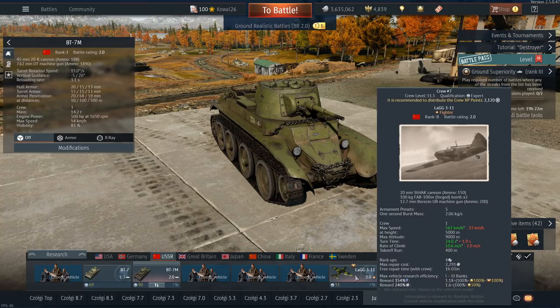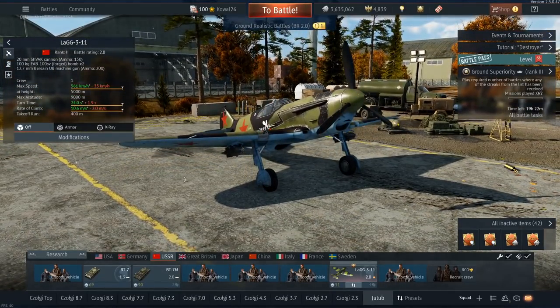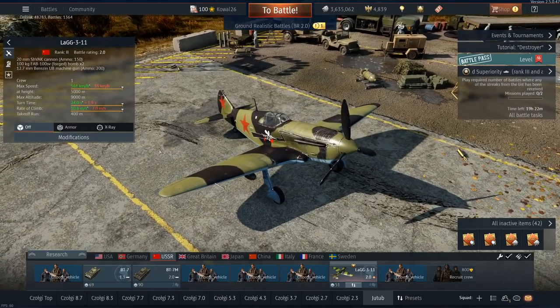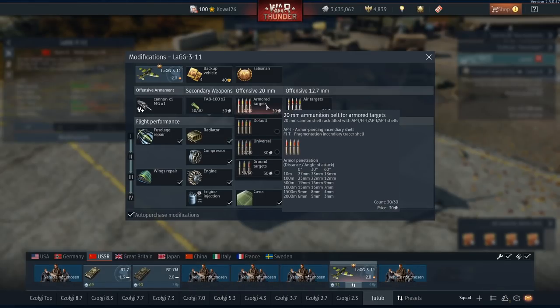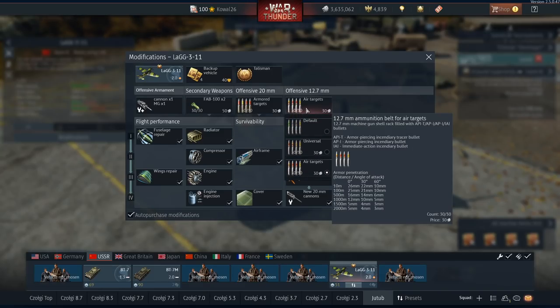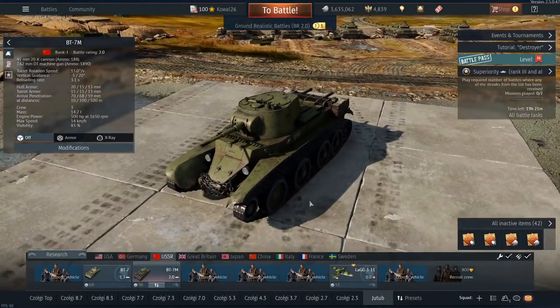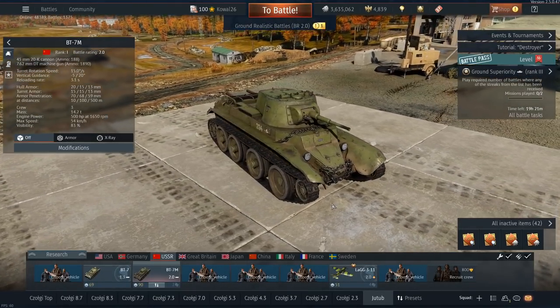We're going to have some fun with this guy today and see what the extra speed gives us. When we die, we're going to take the LaG-3-11 into the battlefield. We'll be able to drop some bombs and then focus on the guns, maybe killing some guys from the top. This plane has a 20mm with an armored targets belt that can pen 25mm of armor, and on 2.0 you can actually pen a lot of tanks from the top. We also have the Russian 50-cal here — the Berezin — which almost has the same penetration as the 20mm. So without further ado, let's jump to the first round and have some fun with the BT-7M — the fast tank that just got even faster.